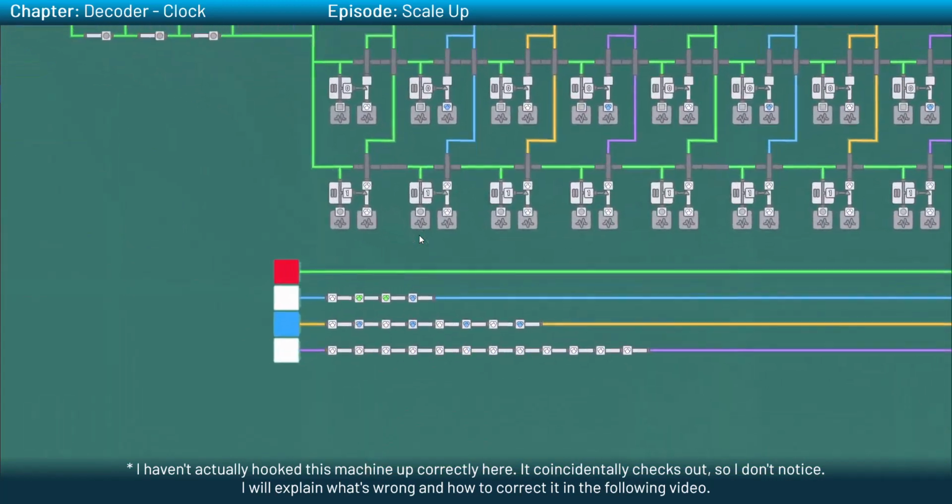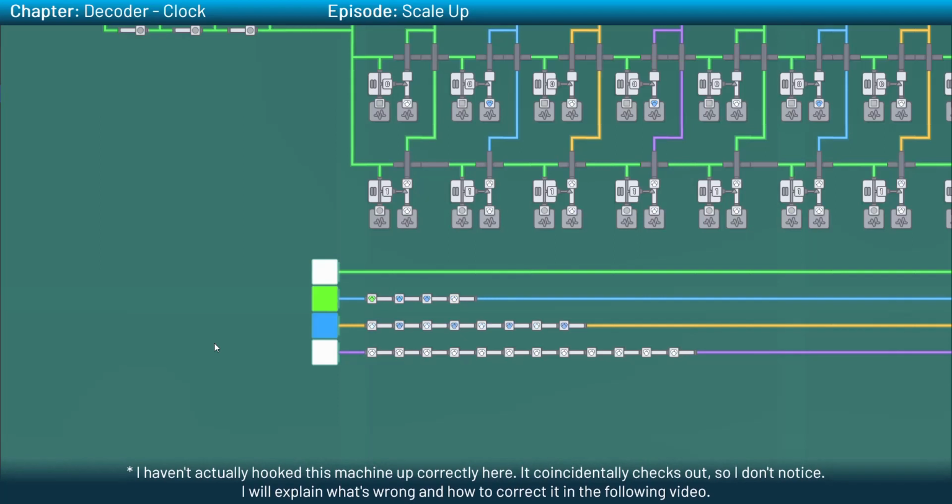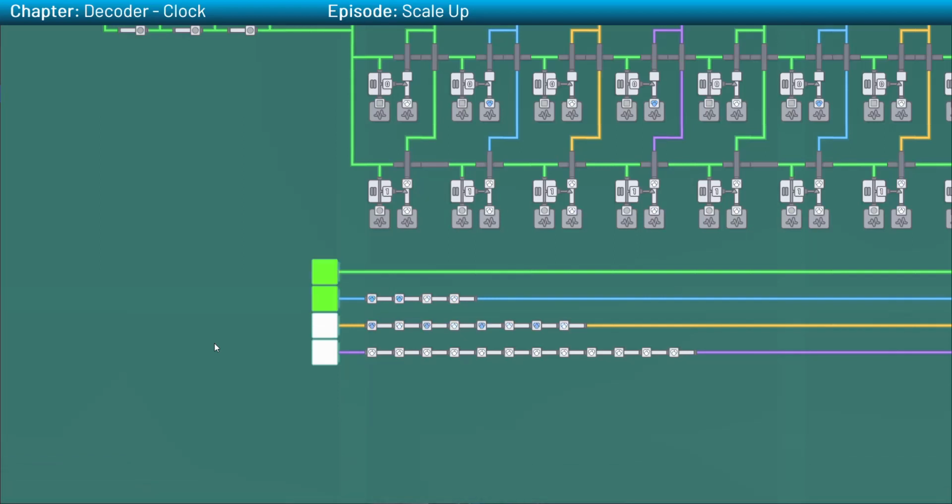So the second layer from the bottom checks 2 values, the third one, or the third line, checks 3 values: green, blue, and white. And the fourth one, finally, checks 4 values. And all of this works exactly the way it's supposed to. Tick precise, synchronized, that's the way it is supposed to go.